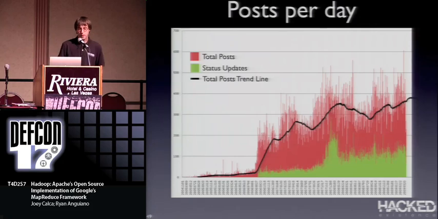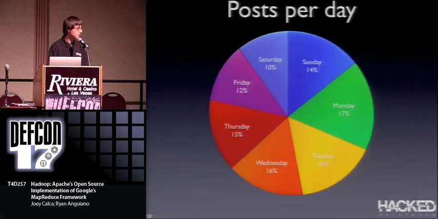So if you were to take all the people on your friends list and you wanted to get the maximum amount of exposure for something, let's say you made a video of your DEFCON speech and you want the most amount of people in your Facebook friends list to see it, where would you post it? So here's the posts per day, giant pie chart. From our network, all the people that we grabbed, you can see that 49% of activity happens on Monday, Tuesday, and Wednesday. So you'd probably want to post something right in here, and ride this curve around rather than this curve.